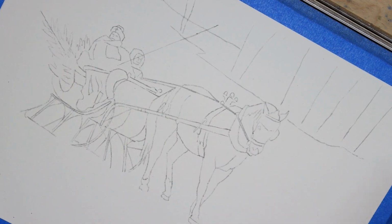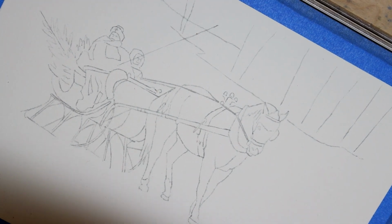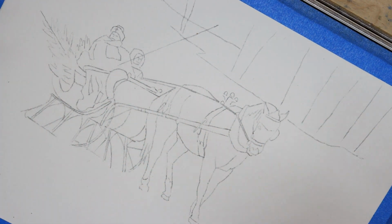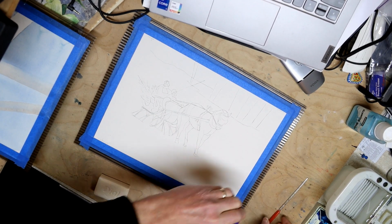Those two things make this a superior masking fluid to a lot of the ones that are on the market, in my opinion. Because it's fairly fluid, it's a lot easier to control the edges of your masked areas, and it's easier to get a uniform coat of masking fluid over the areas that you're masking. So that's a distinct advantage compared to many other masking fluids out there on the market.